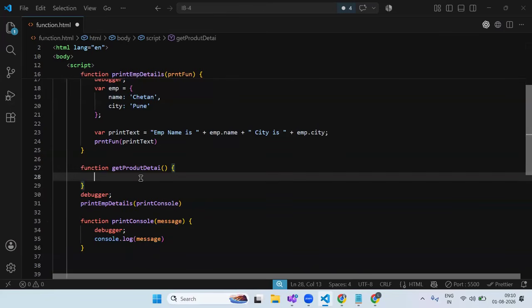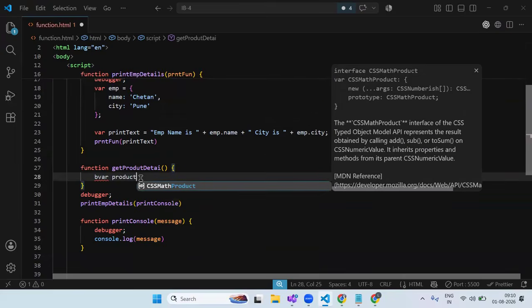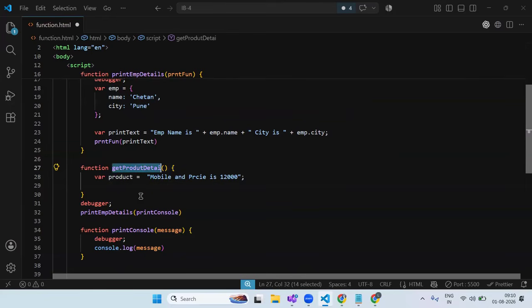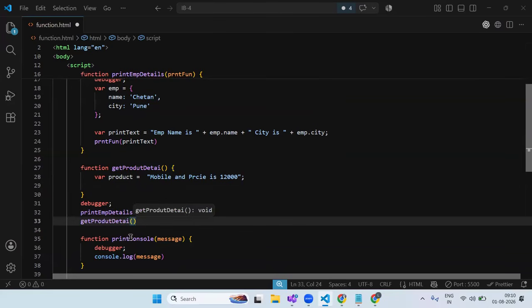Okay. So here, product, mobile and prices. Okay. And while executing this function also, I will call this function.